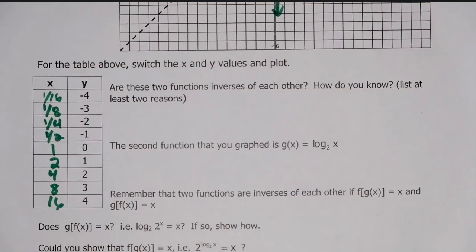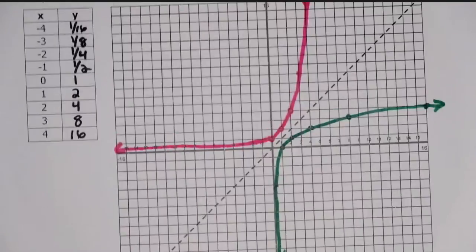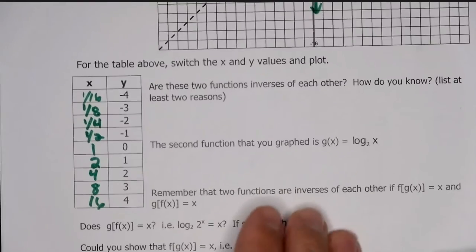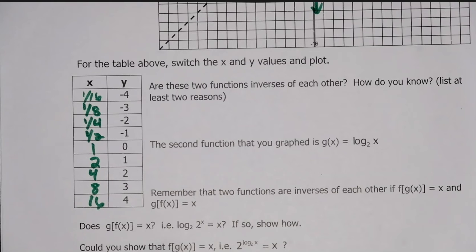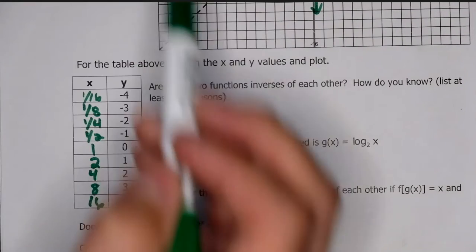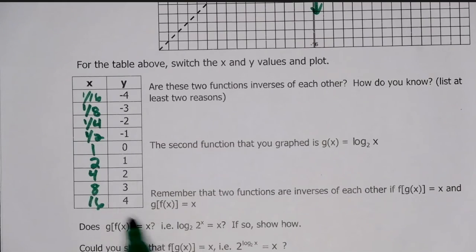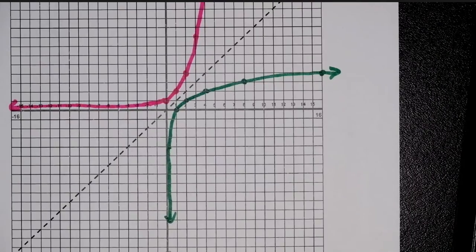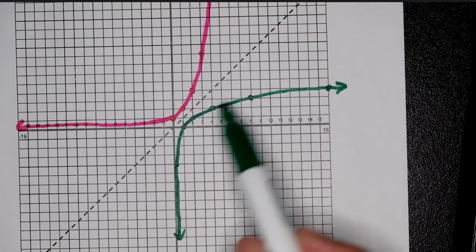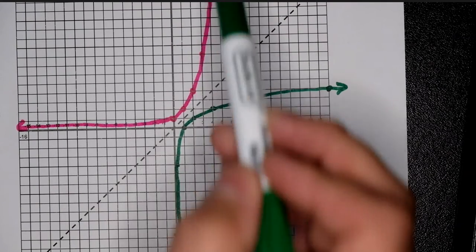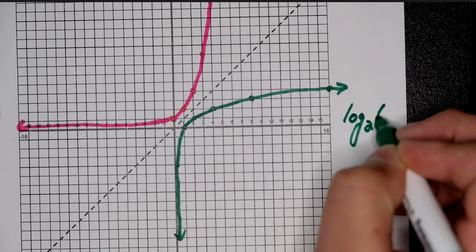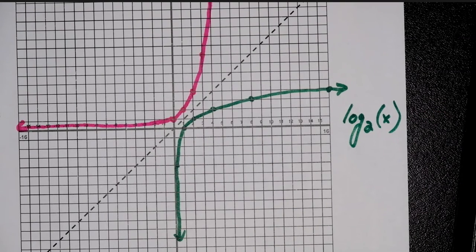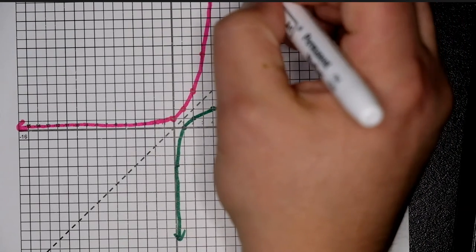So if we look over at this right here, I've switched these values from up here, and this is what I got. When I put 1/16 in for x, out spits out a -4. And so forth as we go through the exact same ones we did up above, just switched around. More importantly, when I graph it, what does it look like? It looks like this right here. Graphed in green is what we did in the bottom, and pink was 2 to the x. This function right here is what we call log base 2 of x. And then the one up top, of course, was 2 to the x.